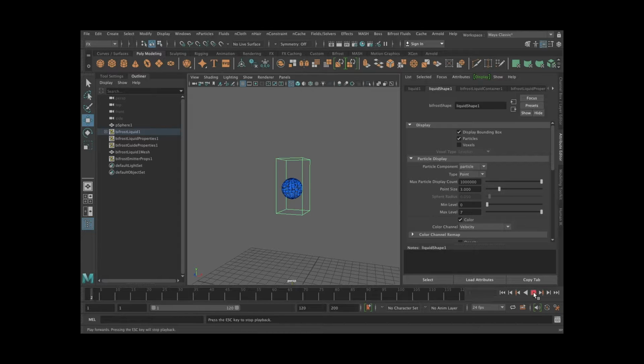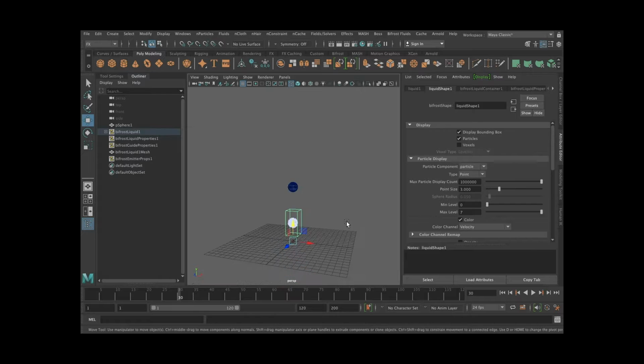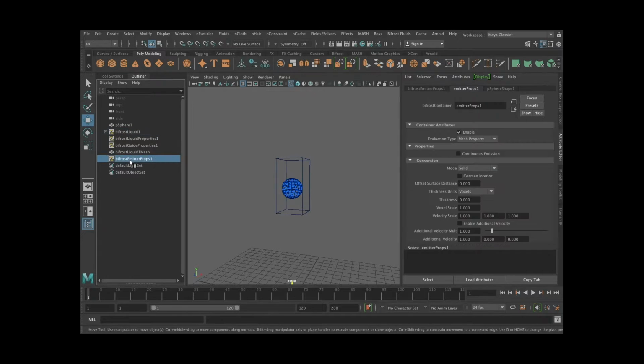And if we press play, we can see that these particles have been generated and now they're falling under the physical forces of gravity, in a negative direction here. The first thing that we can do is, that's like a single water drop. If I go to my Bifrost emitter props here, these are the emitter properties, and I can say continuous emission, which is probably what you'll want to check here under emitter properties. So now if I press play, go back to the beginning of my timeline, now we have more of a flowing stream of liquid.